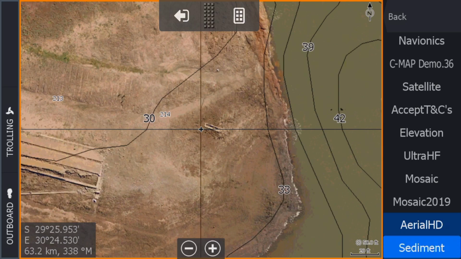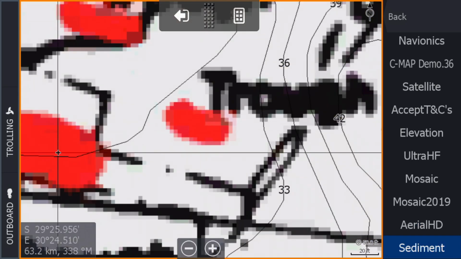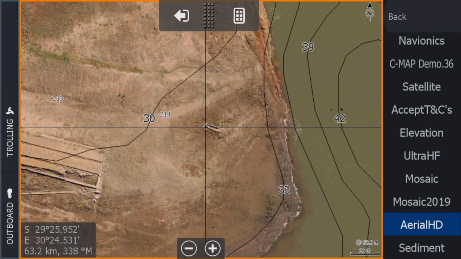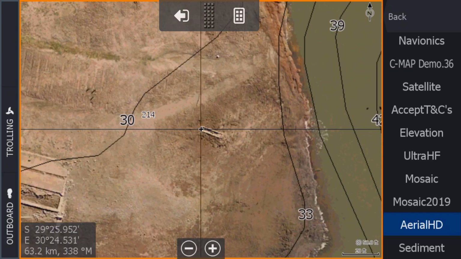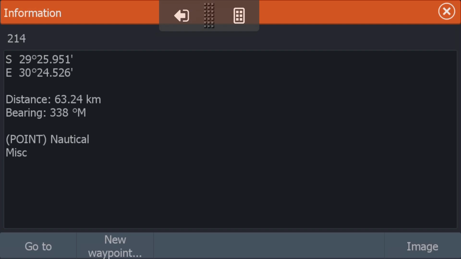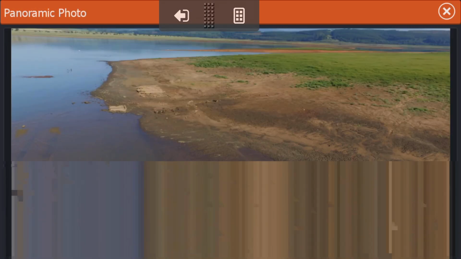If we go back there, you can see to the left there's something there. We don't know what that is because it's not labeled, but we can clearly see that it's a foundation when we change back to aerial HD and we go back there. But guys, you can clearly see that is a feeding trough of some sort. Unfortunately, the panoramic imagery didn't quite get it.